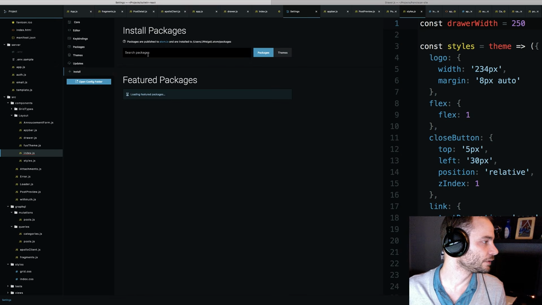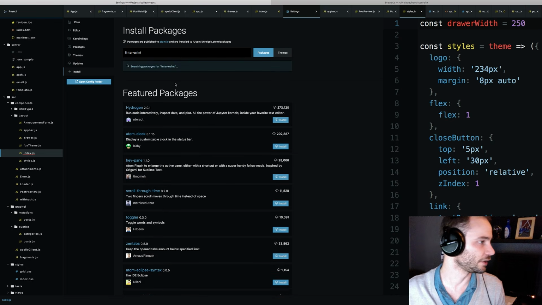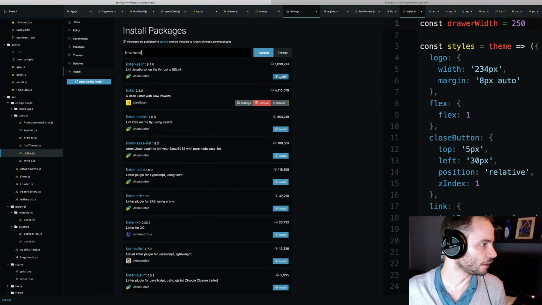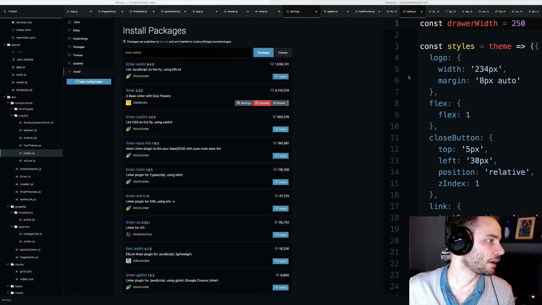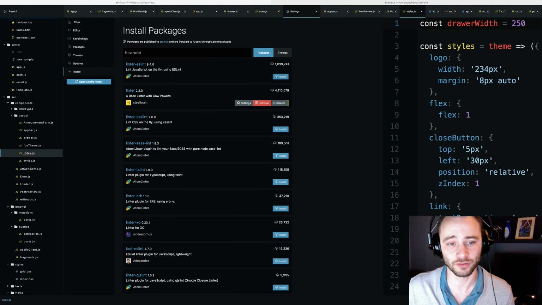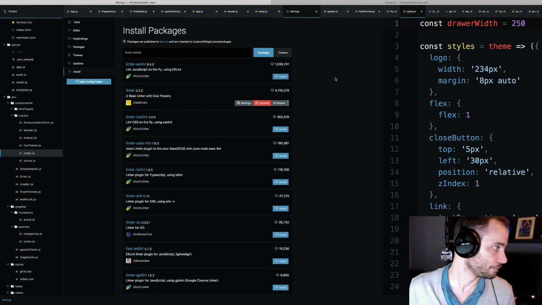So we can check it out here. So we're linter ESLint. Sorry for this being really small. So let's check out linter ESLint and then install that. And okay, Harshit's actually pasted in the command. So you can install Atom packages from the command line if you like, as long as you downloaded APM. You can install it. So in this case, we just use the graphical interface for that. But either way will work.